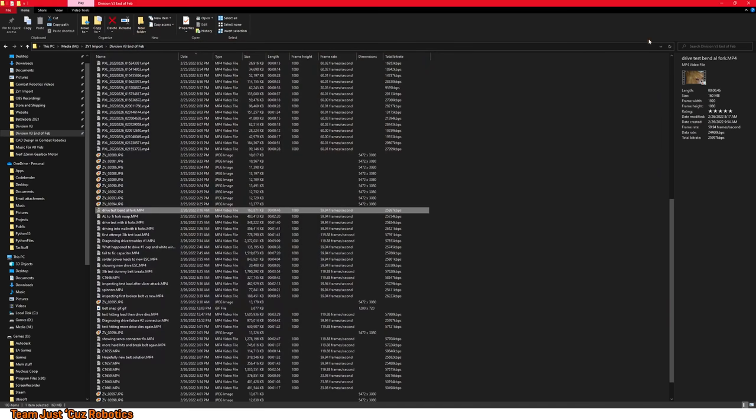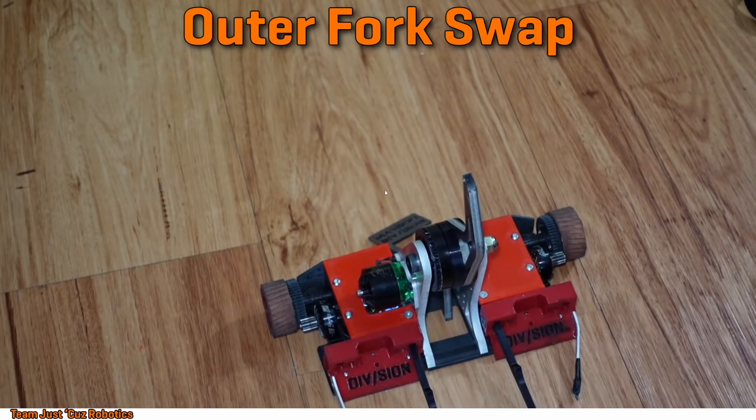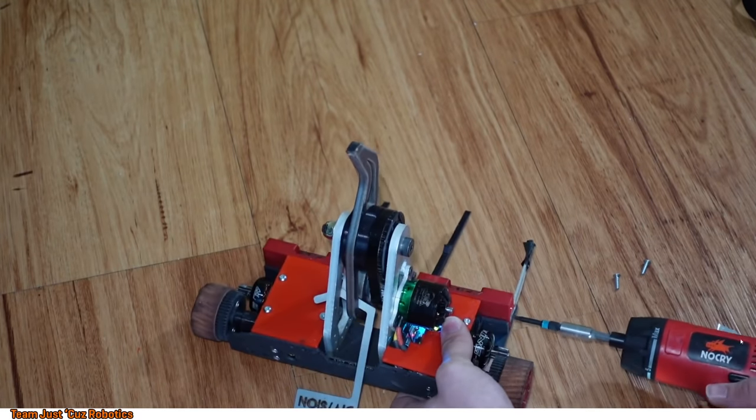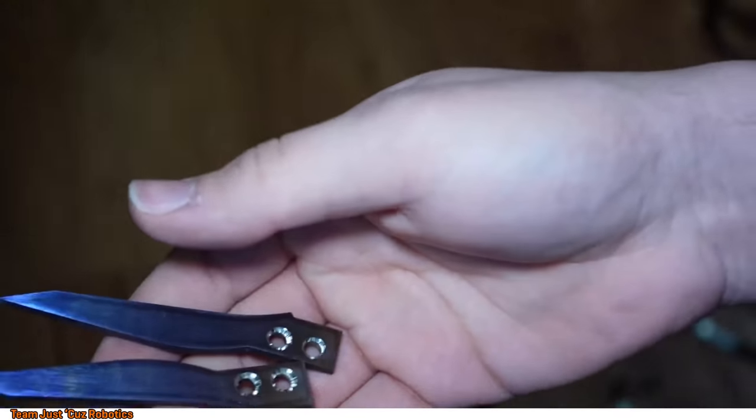So I ended up swapping that out for the titanium ones, which turns out to be super easy because it's just two screws on each side. So this is a quick eight times time lapse of that.